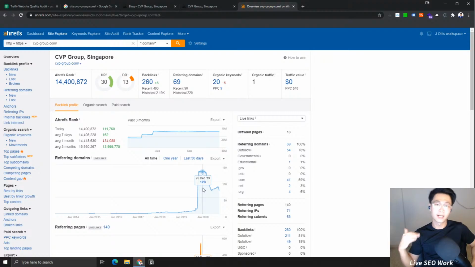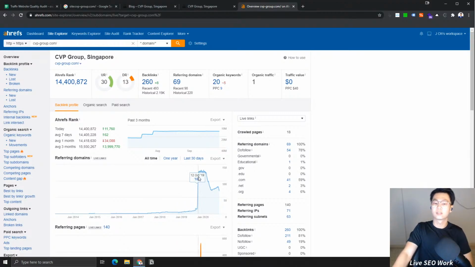Now, a few things come to mind when it comes to linking. You want it to be as natural as possible. By growing at an exponential rate like this, it is somewhat not natural, because in a span between August to November, the number of links shot up by almost 10 times. So this is not my preferred route of building links, because it needs to be natural, right? And secondly, if this is the growth that they intend to build, 10 times over the last 2 to 3 months, they need to at least maintain a gradual growth, right? So the moment they stop building links, I would guess the traffic goes down again.